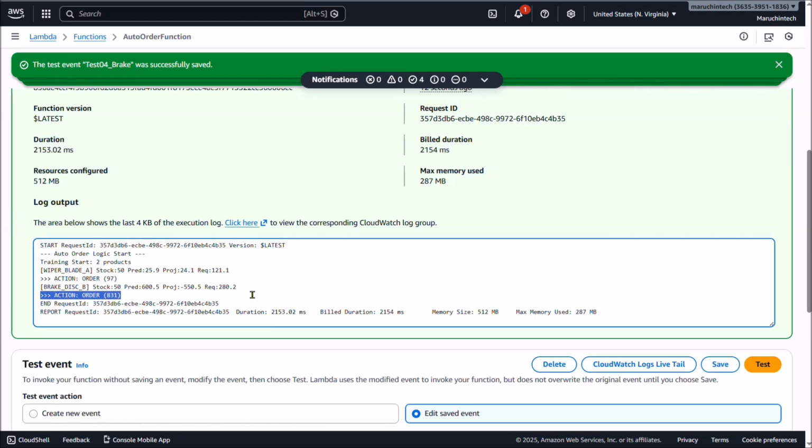This quantity has increased significantly. It was around 100 units before, but the backend logic assumes brake consumption increases dramatically in winter due to the road freezing, and therefore the recommended order quantity is much higher. Since we have confirmed the expected behavior for all cases, we will conclude the integration testing.